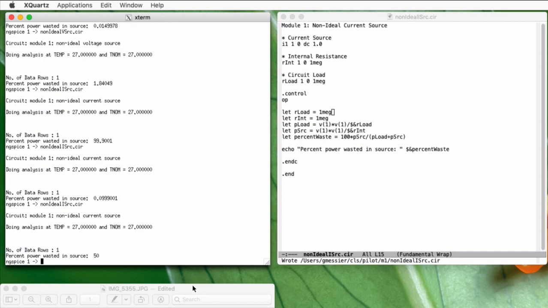So that's the end of the tutorial, and hopefully that gives you a little bit of an intro into what these Spice Netlist files look like. We're going to be doing some more tutorials as we move through these modules, and hopefully they'll keep illustrating how Spice works, and you'll get more and more comfortable as you work through the examples.